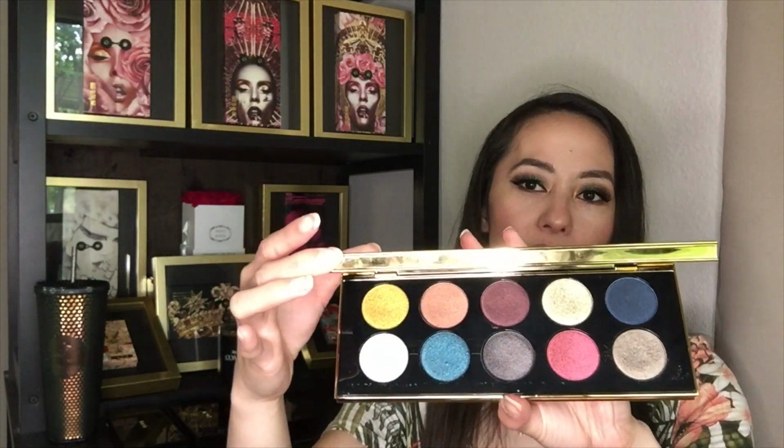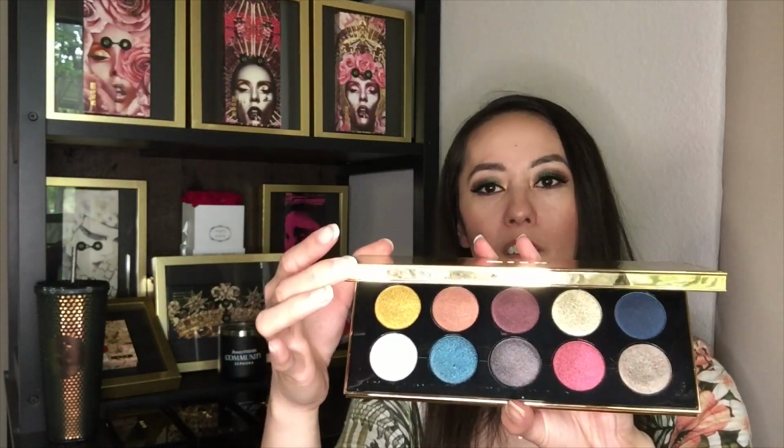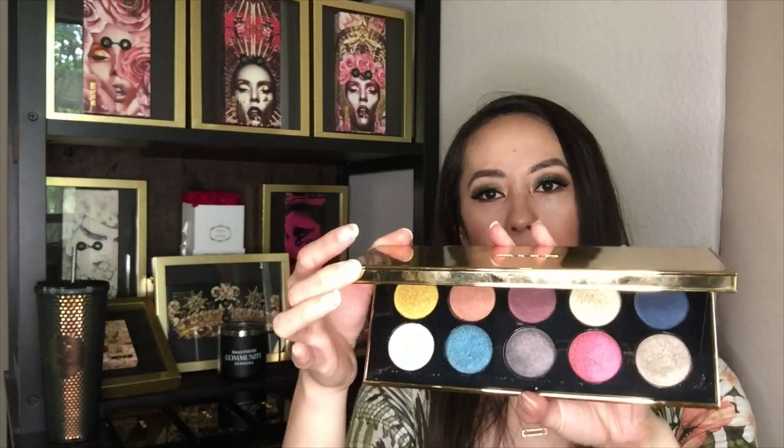So unlike her previous palettes that had a range of formulas, this one is strictly metallic. Okay, and this next one is very special because this is what started it all for me. This is the one that just got me hooked on Pat McGrath, and I still recommend this palette the most. Like, if people ask me what is the one palette that if you could only pick one for Pat McGrath, what would it be? This is the one.